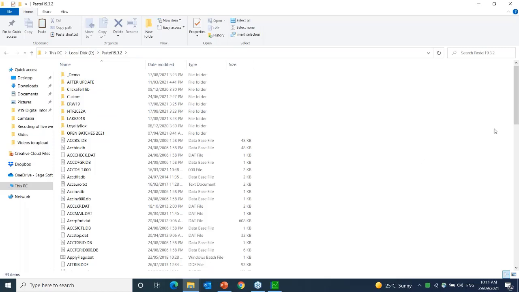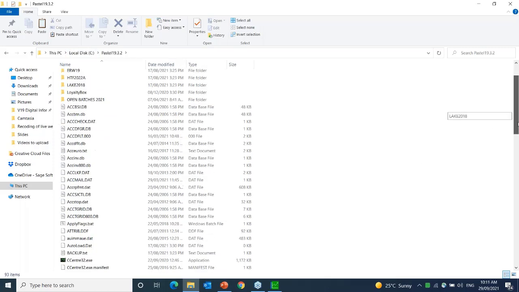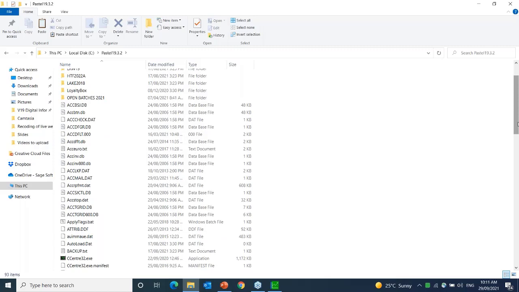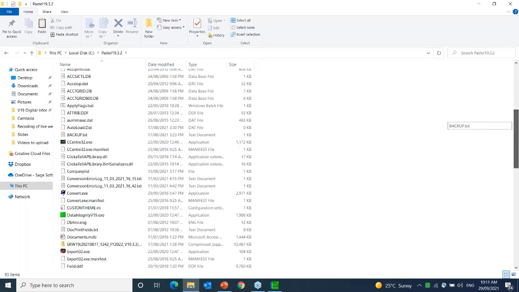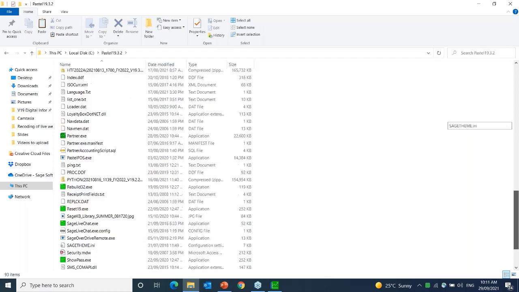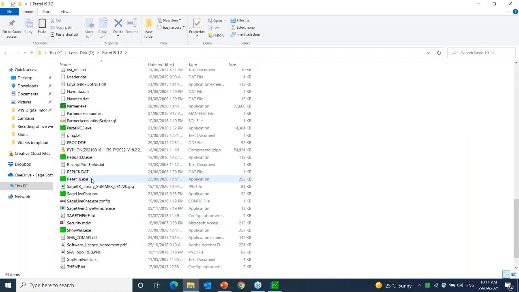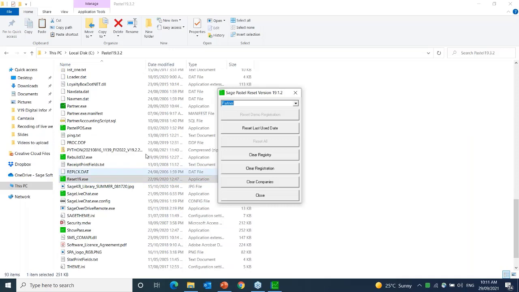All machines technically should have it, but maybe it's only your machine. So no one else is getting the runtime error 5, only you're getting it when either opening Pastel or trying to access a company. You are going to look for the reset utility. When you run the reset utility, you're going to clear registration, clear registry, clear registration, and clear companies.